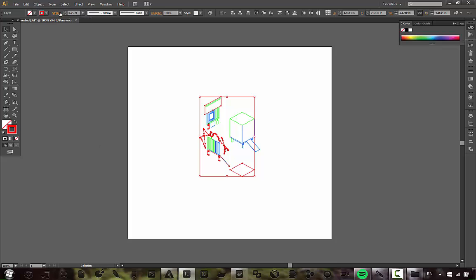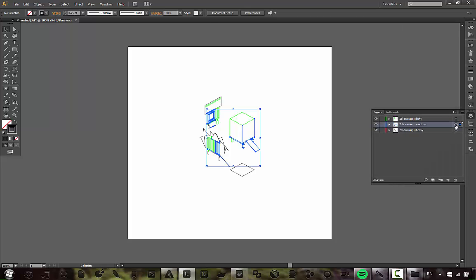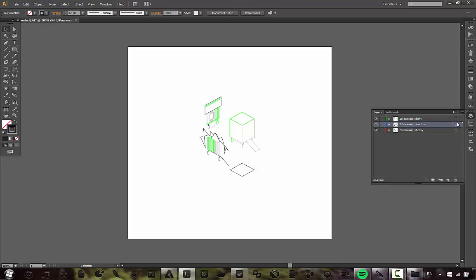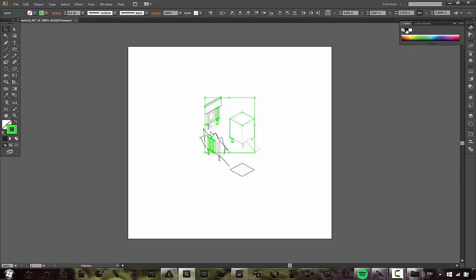We can make this kind of light, so we can say 0.75, turn it to black. That's good. Medium, let's say 0.3, turn it to black. And then for our light, we can say 0.1, just a hairline, and turn it to black.